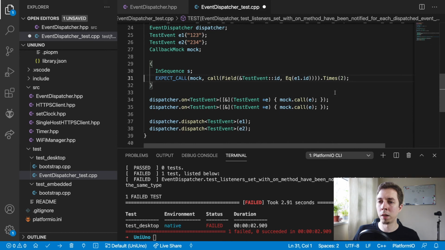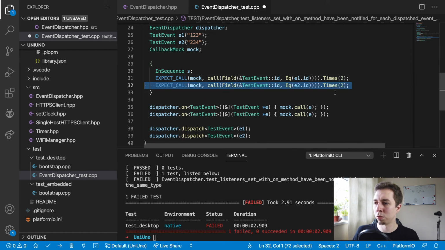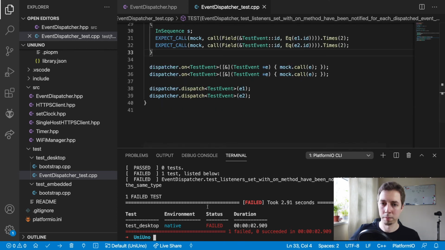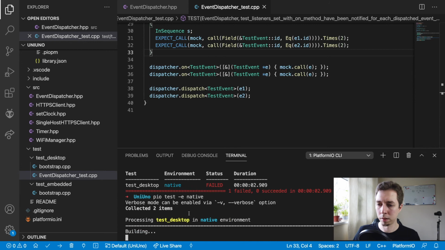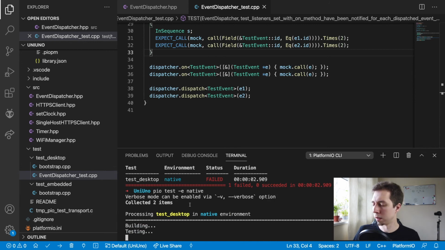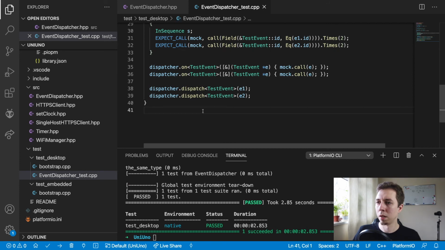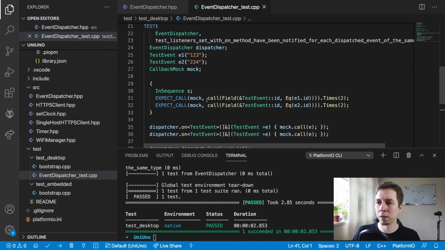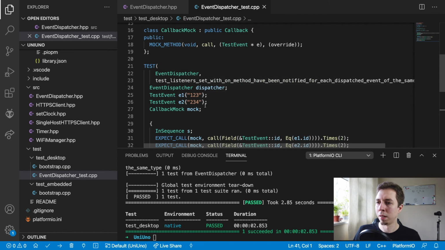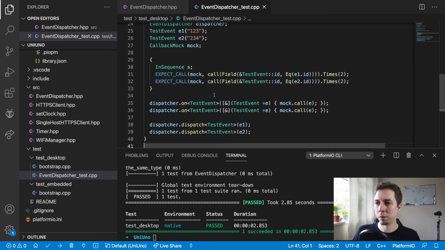So InSequence helps you make sure the order of calls is right. Cool, now this works. This is how you test with GoogleTest and GoogleMock.